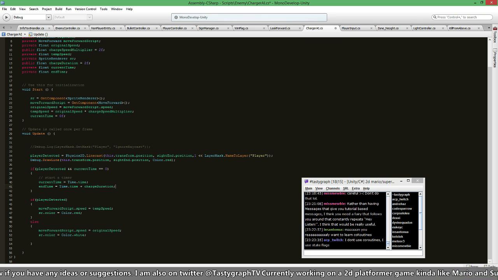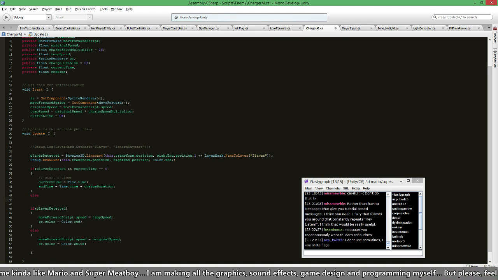If player detected, blah blah blah, current time 0, then we set the current time to whatever time is at the moment, and then we set the end time to whatever this thing is, and then I guess I want to set, oh yeah, let's do an else.